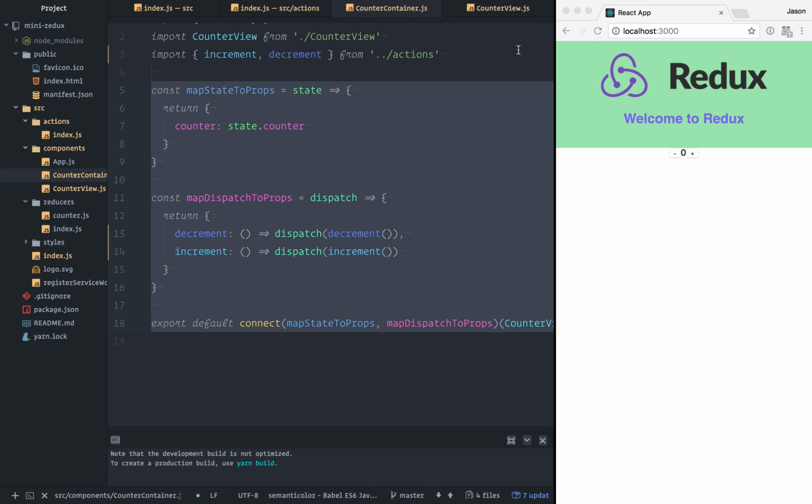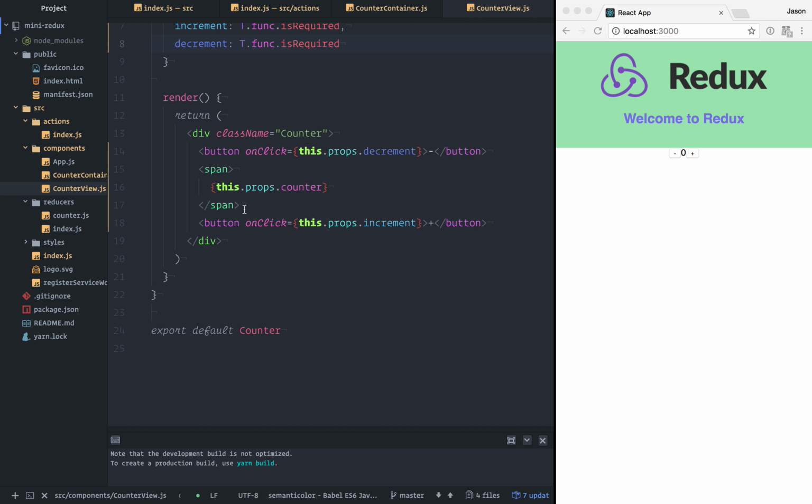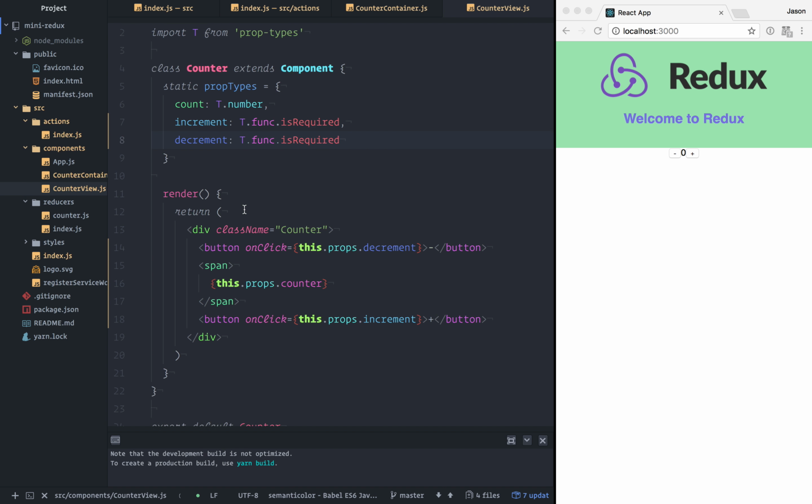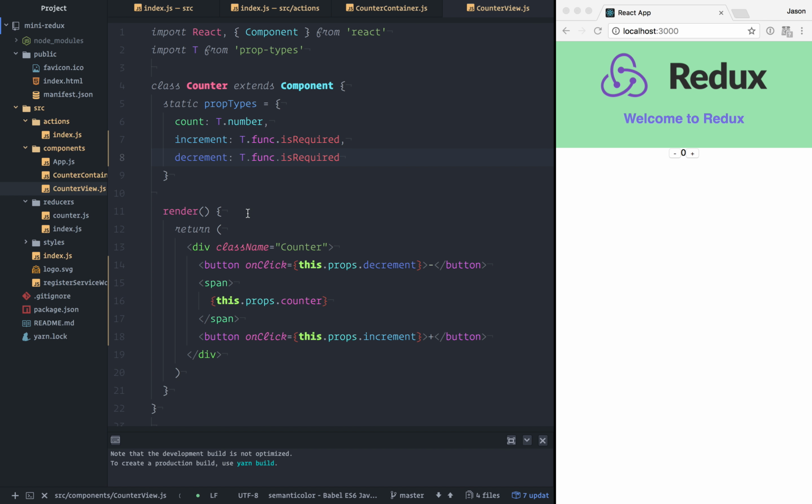The common convention seems to be to make it its own file. Because if you're doing testing, you can test this component to make sure that it does what it's supposed to do, given those props. You can test it separately, and not this component. This component has no idea about Redux or anything. It doesn't care. So you could test this in isolation. And that's the whole point of things, to be able to have things work in isolation.